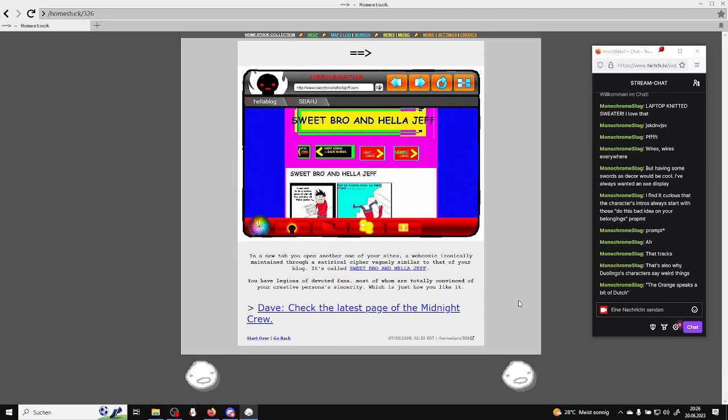In a new tab, you open another one of your sites, a webcomic ironically maintained in a satirical cipher vaguely similar to that of your blog. It is called Sweet Bro and Hella Jeff.